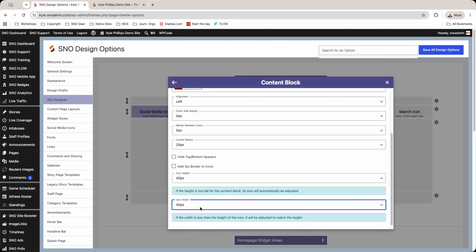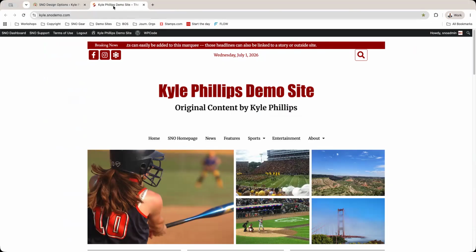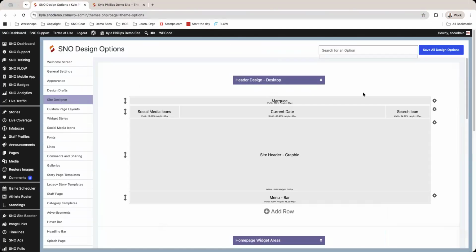Generally, just make sure your height and width match, as those are square icons. So as I made those couple of changes, if I save those, we will see that reflected on here. Now it's more circular. They're single color unless I hover over them, in which case they become that monochromatic color I selected. So you have a lot of control with the design options there.